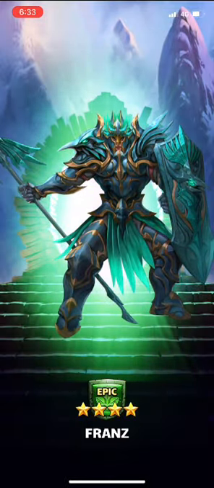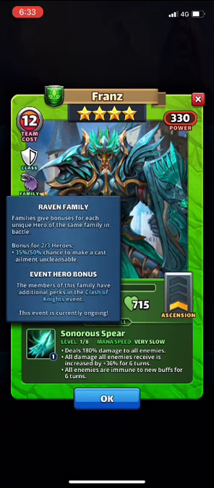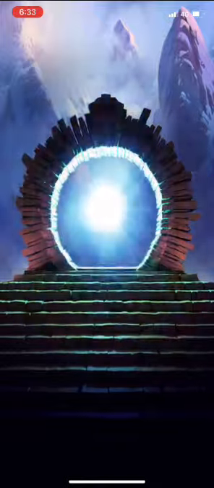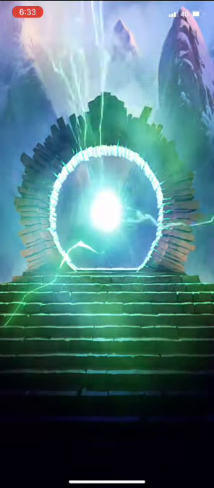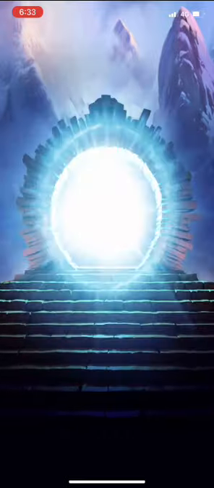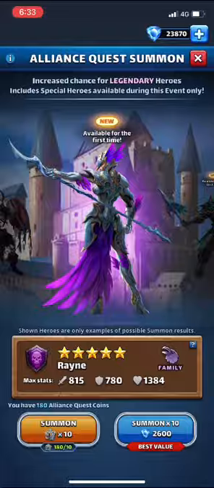Ooh, Franz. Here we go. You beauty. I really wanted him. All enemies are immune to new buffs for 6 turns. So if we have a very fast tournament and this guy gets set off, the opponents are stuffed. They've got no chance. So, yeah, that's awesome. I'm really happy about that. And I would like Ferent as well. Ferent. I think that's how you say it. Whatever. Not too fussed about him.